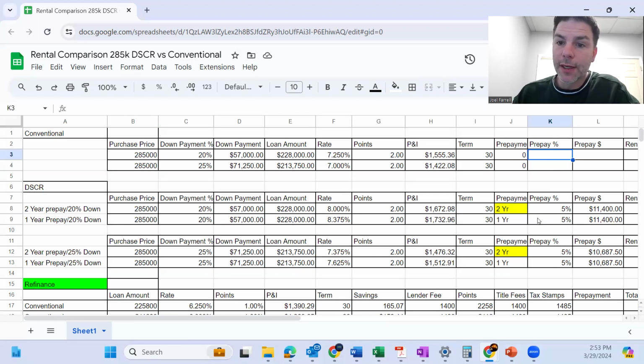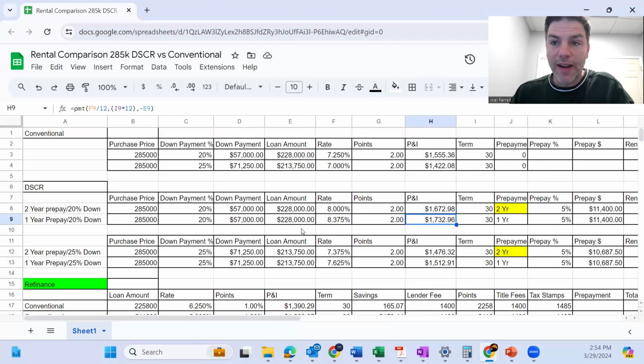Now, there are different prepay options. There's a 5-year prepay, a 3-year prepay. This is just a 2 and a 1. And there are step down options that can adjust over the time horizon. But I use a simple scenario with a flat 5% prepay. And as you can see here, the longer the prepay, the lower the rate. In this scenario, you've got a difference of 0.3%, and the difference in payment ends up being about $60.